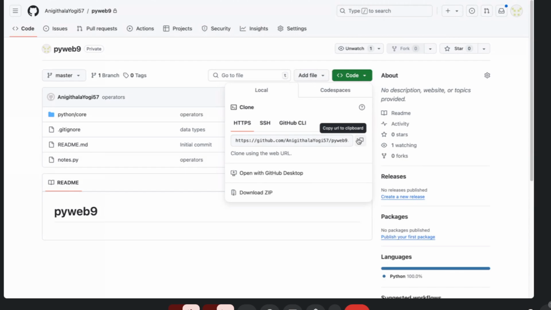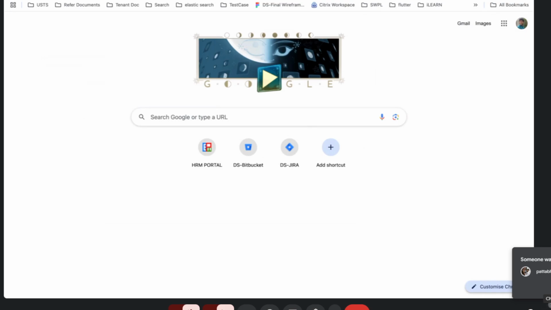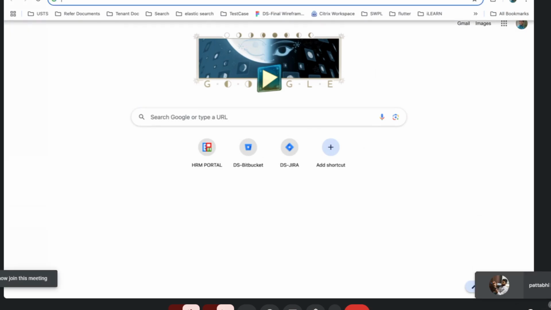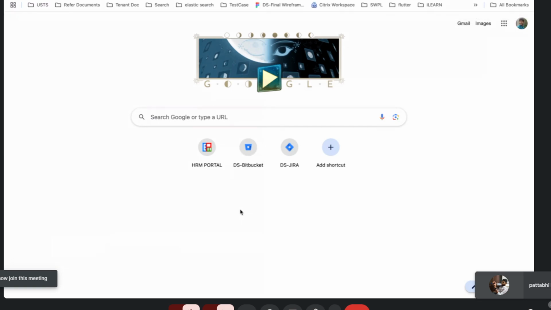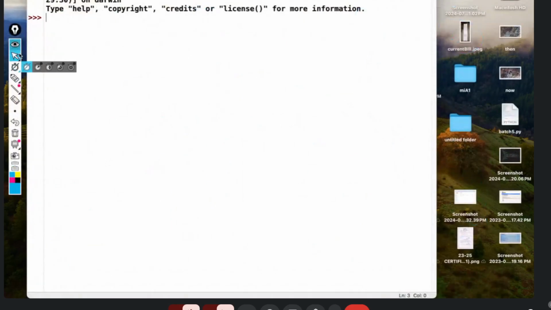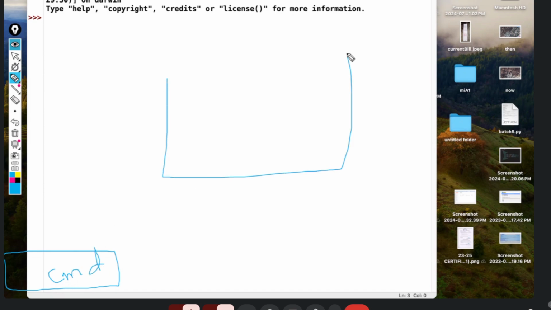The very first thing is to create one GitHub account. The second thing is that there are commands for Git that will not work in the Windows command prompt. In Windows there is a search bar on the left side. Enter command prompt, cmd, and this will open one terminal. In that terminal, Git commands will not work.